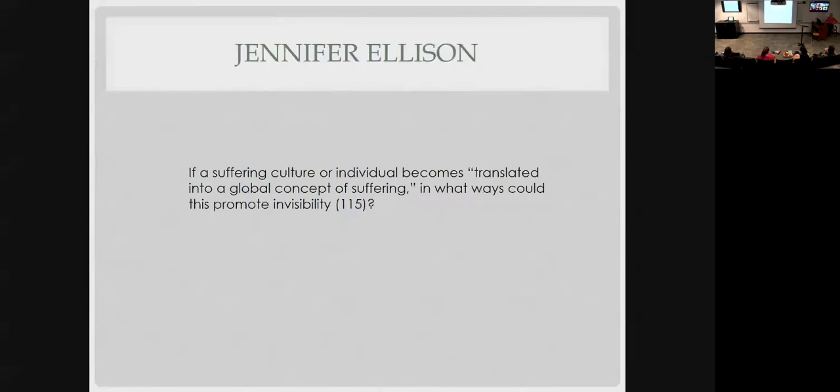Yeah, and I think we addressed this a little bit earlier too, Jennifer, earlier in the class, that people just don't want to see it. You just want to turn a blind eye to it because it makes you uncomfortable. It makes you feel responsible, and you know, oh my gosh, now I have to do something. Well, I got enough to do. One more thing. Would you like to say anything to it, Jennifer?